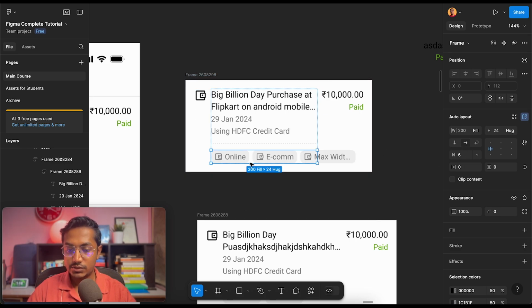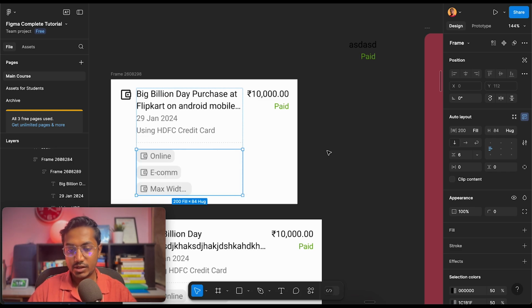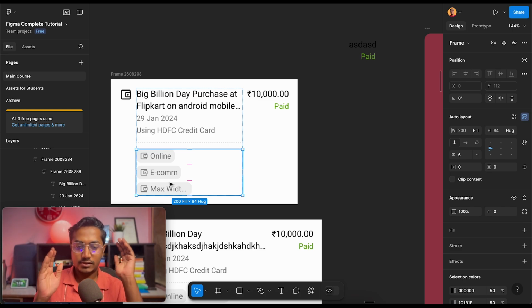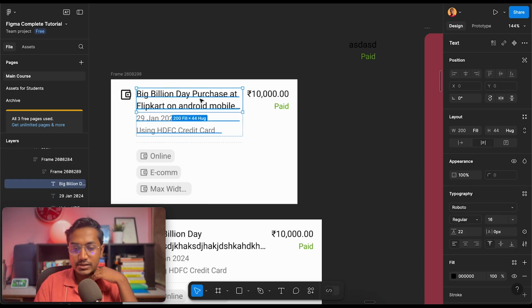If this was horizontal, more tags will go in this manner. Okay, but how I want it to work is the tag needs to be inside this one box, and that box needs to adapt to the width that this column gets.